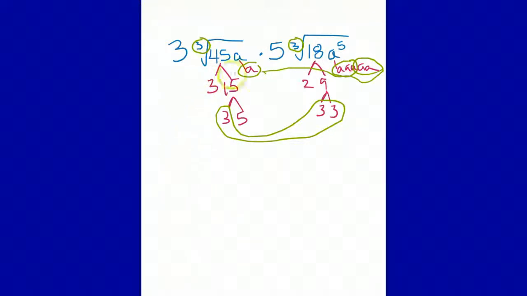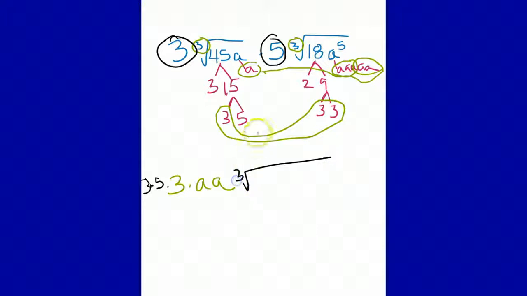Okay, so I'm looking for, see, I look for the circles, so that kind of helps me out. So I got a group of 3. Got a group of A's, 2 groups of A's. And that looks like it's it. Now, don't forget, you have 2 numbers that are still sitting outside that we're actually waiting for you to bring numbers out. So that 5 and that 3 are kind of waiting outside, waiting for you to pull numbers out to be multiplied by. But let me finish up the rest of this.